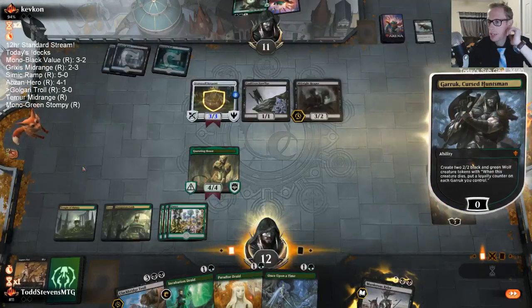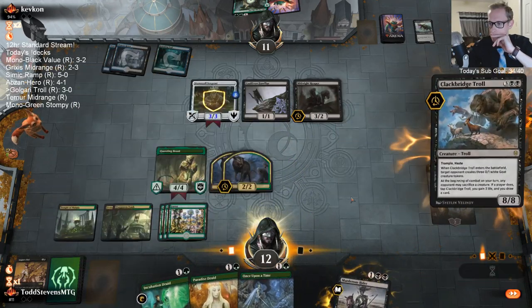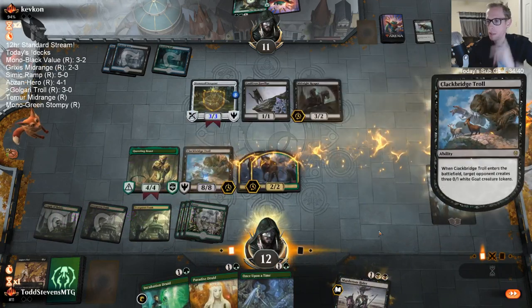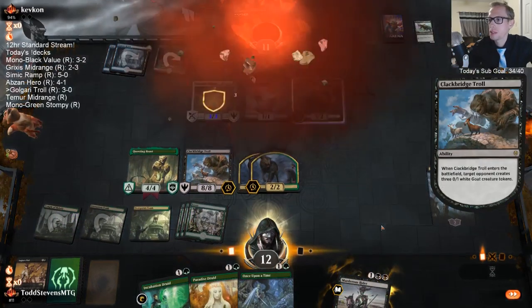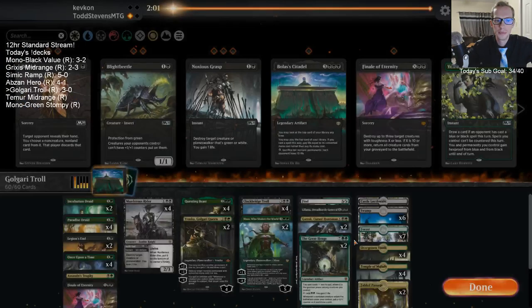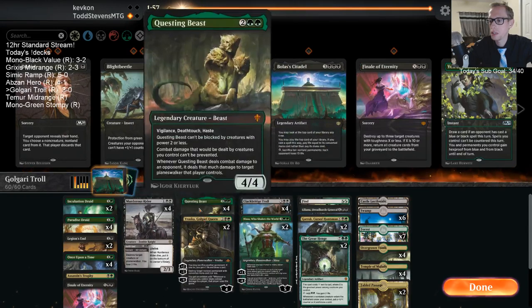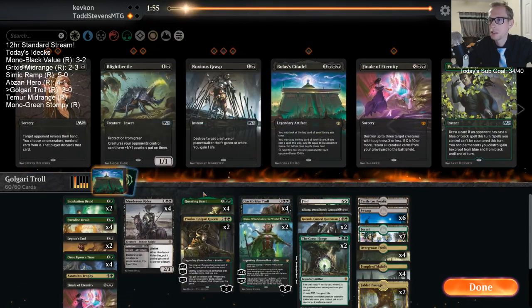Can only do one thing now. We were born for the hunt. I'm not sure if I'm supposed to attack with Questing Beast. Wow. Just done. Dude, this troll is sweet. Yeah, I can block the serpent. The serpent's just protection from multicolor. The Questing Beast is monocolor. So Questing Beast, block serpent.